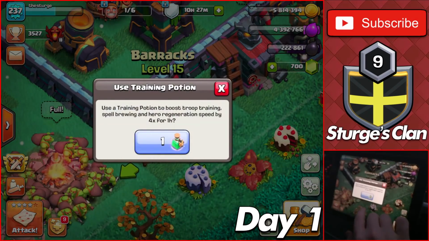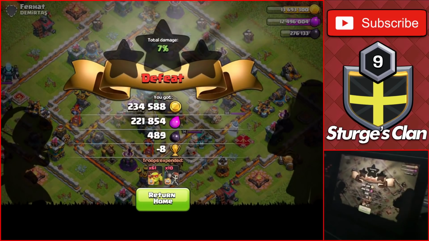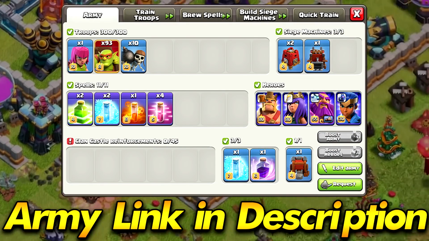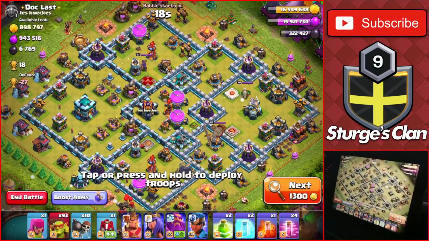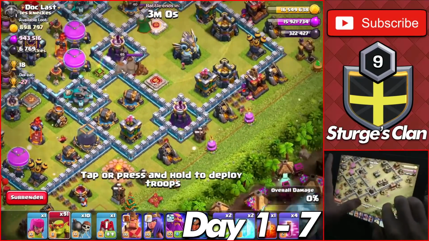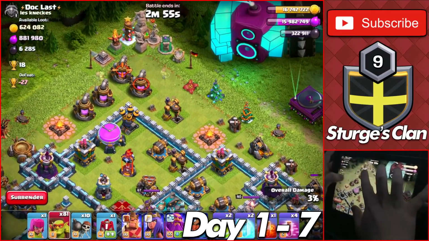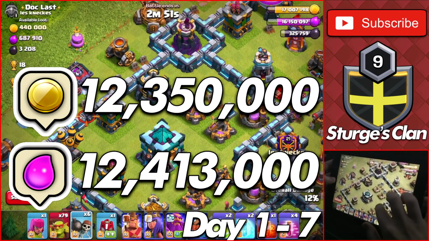Like I said at the beginning of the video, each day I will be using 1 training potion to see how much loot different armies can get within an hour. I started off by using the mass sneaky goblin attack strategy inside of mid champion league, and I used this army from day 1 to day 7, which turned out to be pretty profitable. I calculated how much loot I farmed throughout each day of the first week, and I averaged 12.4 million gold and elixir during the first 7 days.